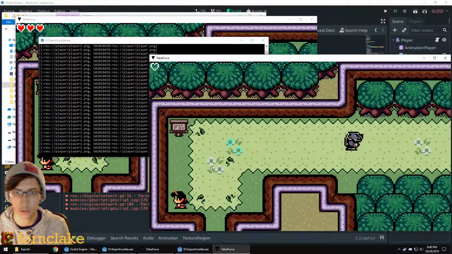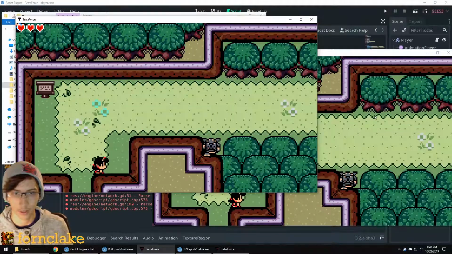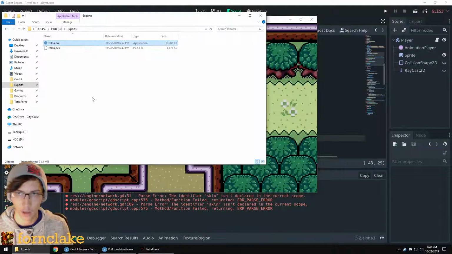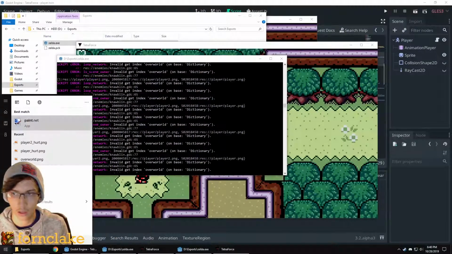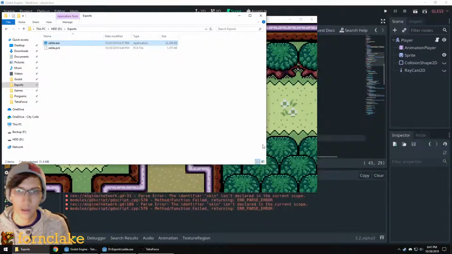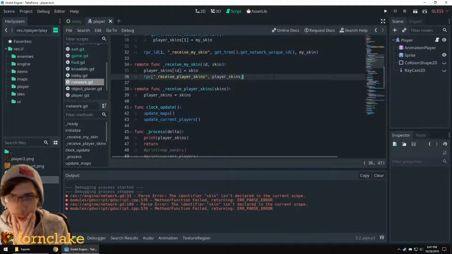Disappeared from existence. Why? In fact, super disappeared from existence because health is gone. What is that? I mean, showing up here. Okay, interesting. Invalid get index overworld. Why? Why? And it showed up for a second there, for some reason. So my theory is this isn't getting RPC'd fast enough.